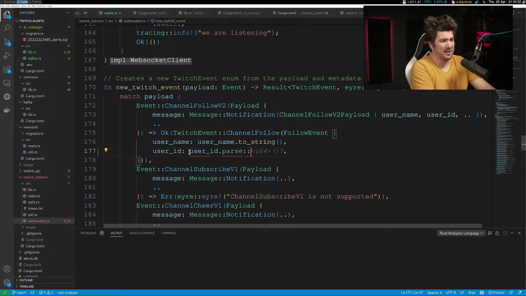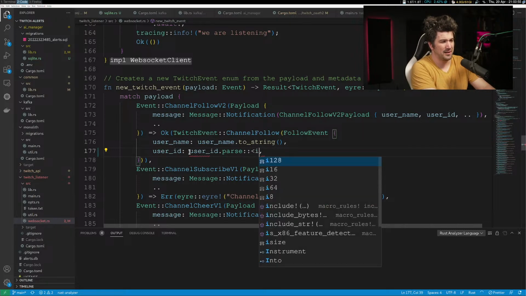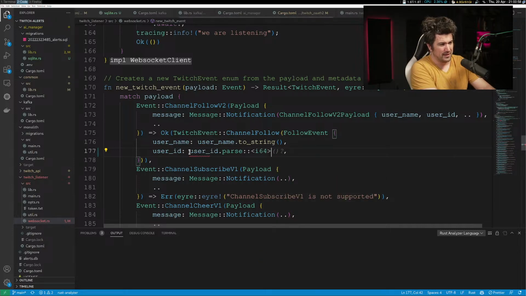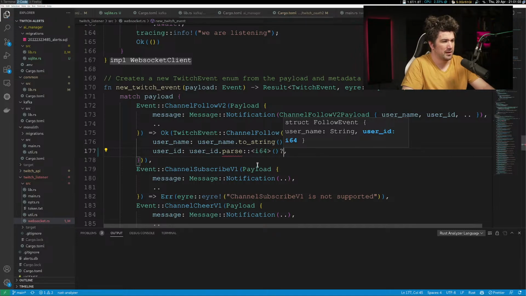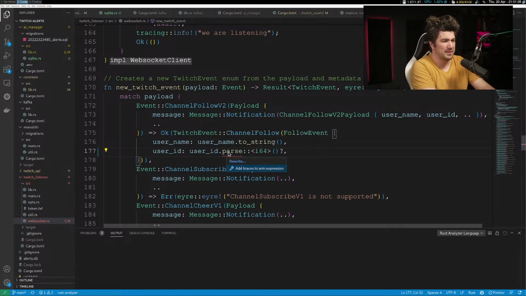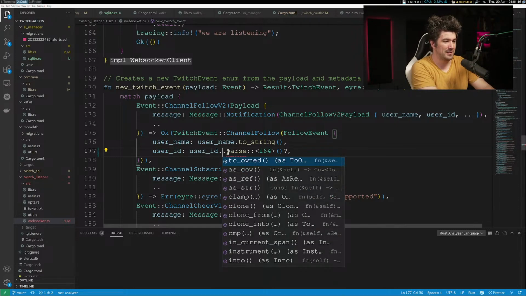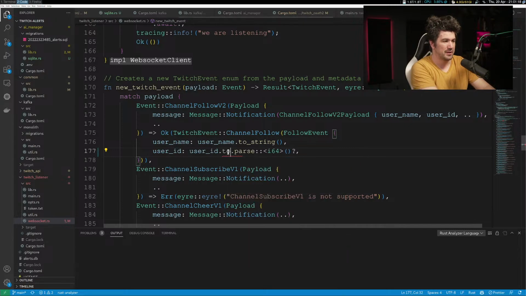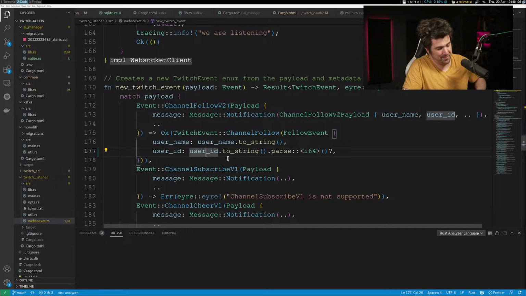Why does it think it's a U64 instead of an I64? That's an embarrassment. There we go. I believe this has to be added. One second. Oh, this is not a string. It's a toString, like a thing that they use to wrap the API. It just wraps a string, though. Yeah, it's all right.